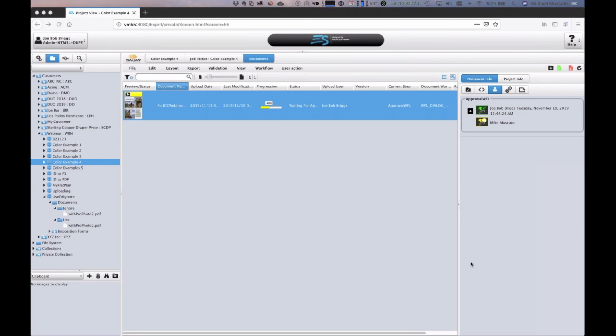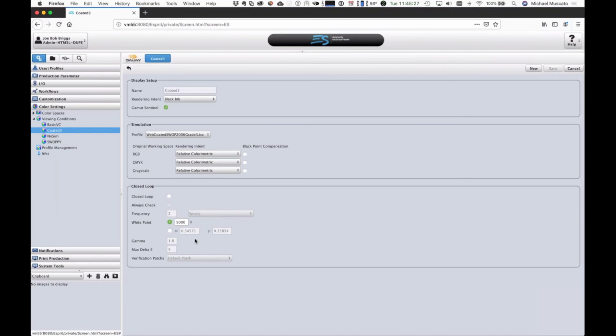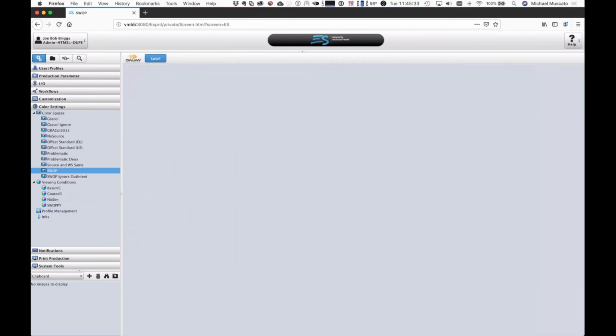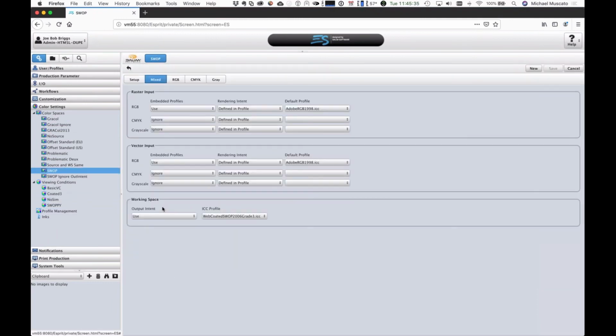Well, the one thing I'll say, though, I'm of two thoughts on a few of these things. This one here, I always set that to ignore. And unless you're getting some really crazy RGB images in, this is probably the safest way to go here as well.